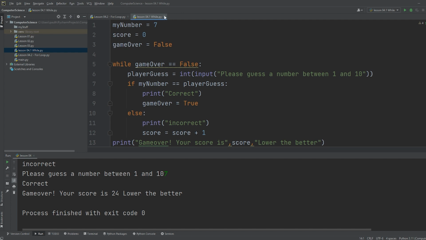And for loops operate a bit different to a while loop. A while loop, you can see I've got a Boolean value, and I can run the while loop. Now, I could have done this as well, to be fair. I could have said something like, while score is less than 7. And that way, now they're going to have 7 attempts to get it correct. And if they don't, it's going to end. I could have said that. So that's how a while loop works in a condition. But let's have a look at how a for loop works now. So let's close that one.